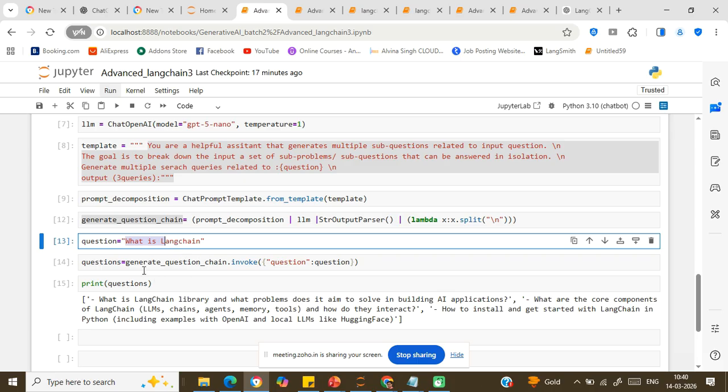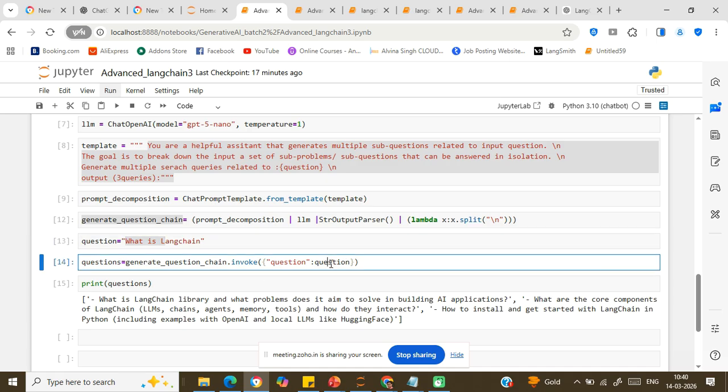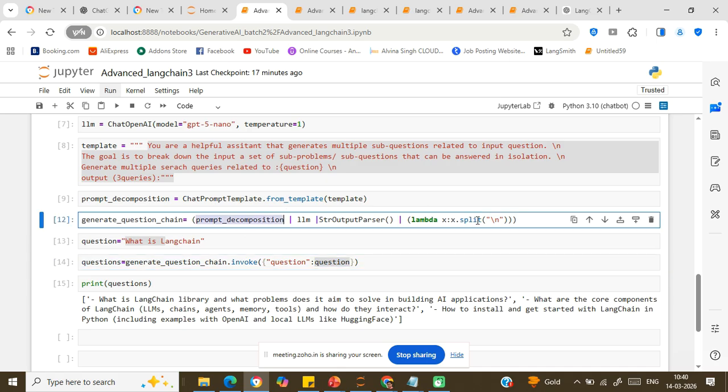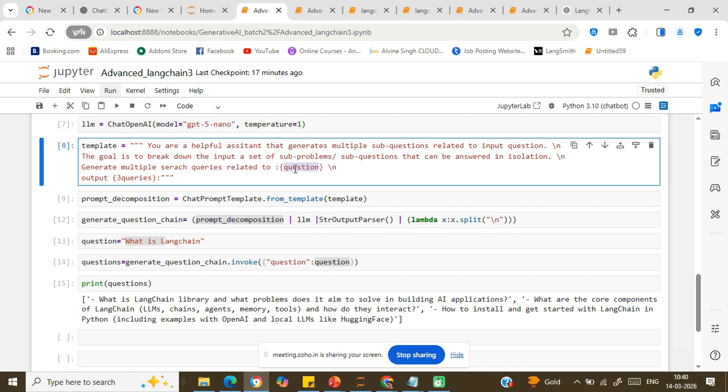So same stuff what we have done over here. We have taken this question and given it to the large language model along with the prompt. Inside the prompt decomposition, we are having the question, which is passed as a parameter over here.